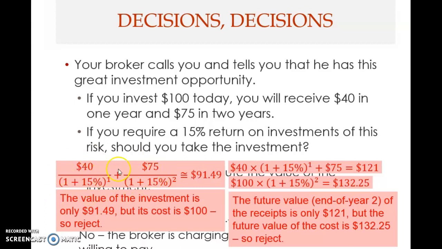You can use present value as we did here, or you can use future value as I have done here. So either method, if you do it correctly, you will come to the same consistent decision. You cannot go wrong if you do it correctly. Alright, let's move on to the next.